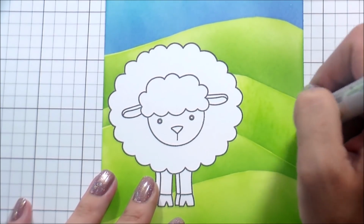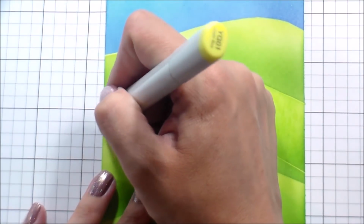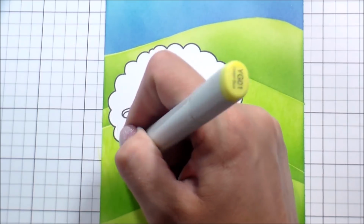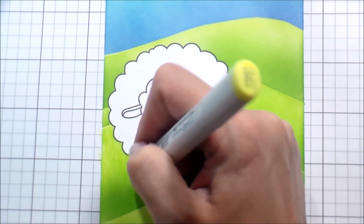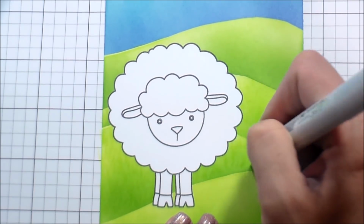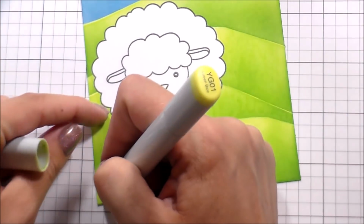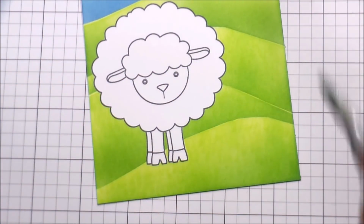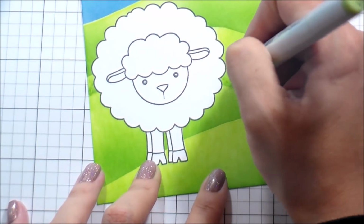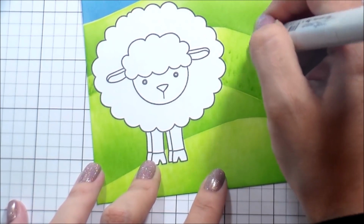I wanted there to be some texture because it is supposed to be grassy hills, but you're not going to see as much texture in the hill that's furthest away as you will in the one that is up front. Anyway, I am using just the tip of the marker and very light pressure and flicking upwards to create that nice kind of blade shape.